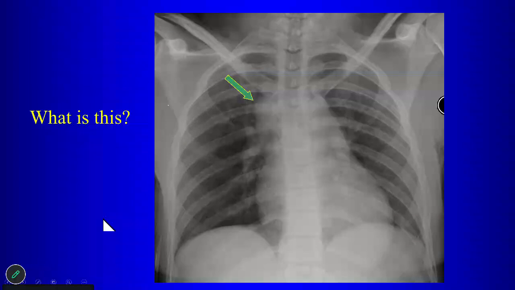All right, so here I have an arrow pointing to something. So any R2 resident, tell me what's the first thing you're going to think about if you see this chest radiograph? Lymphadenopathy, yes. If you see a rounded structure like that in the right paratracheal region, the first thing you might think about is lymphadenopathy. What else would you consider? What else could give you an appearance like this on a chest radiograph?